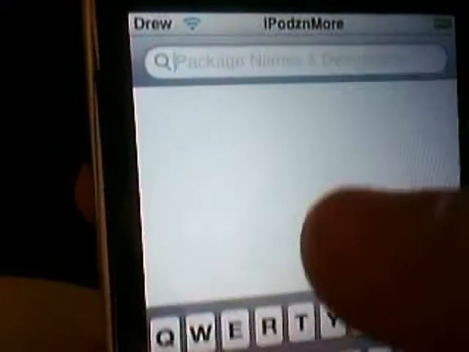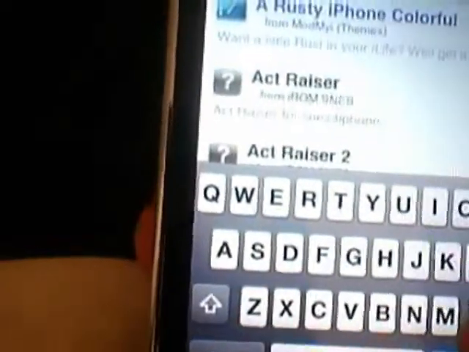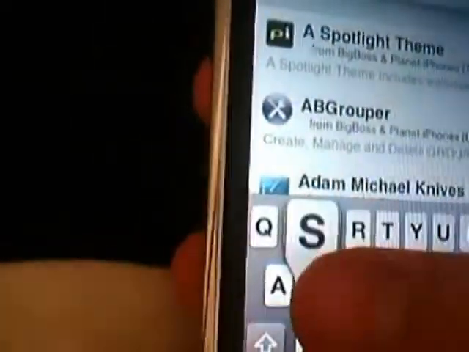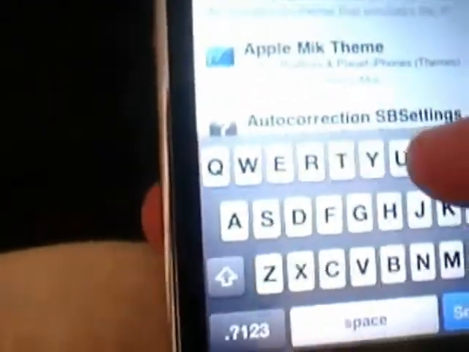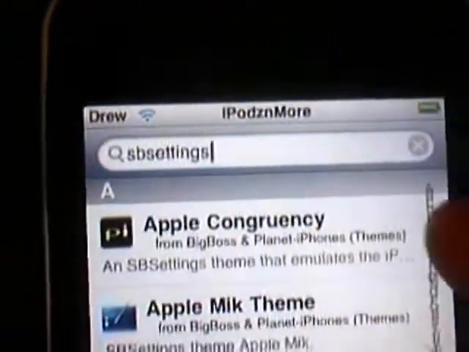Okay, so after that's done loading, go to search and look up SBSettings.